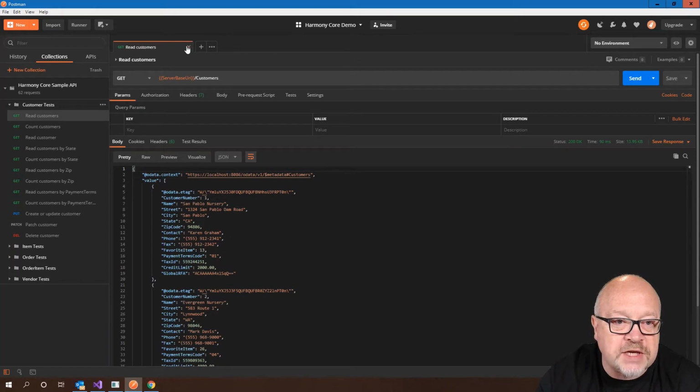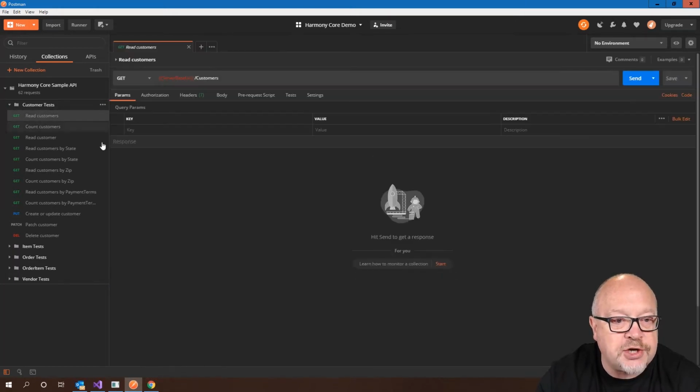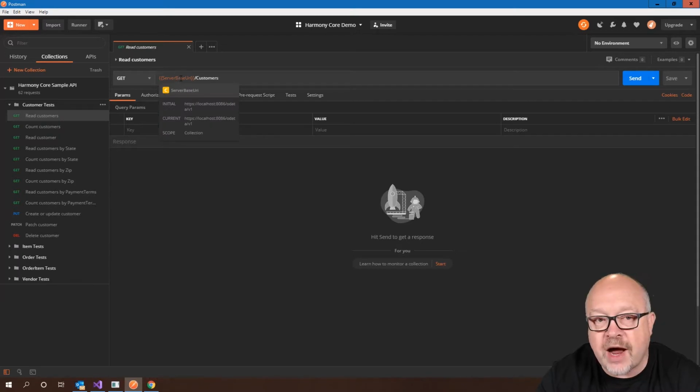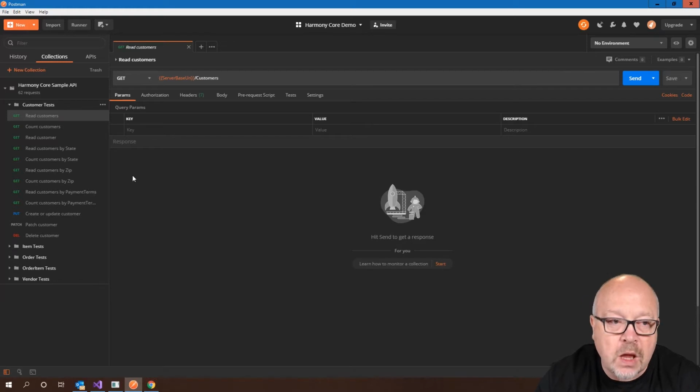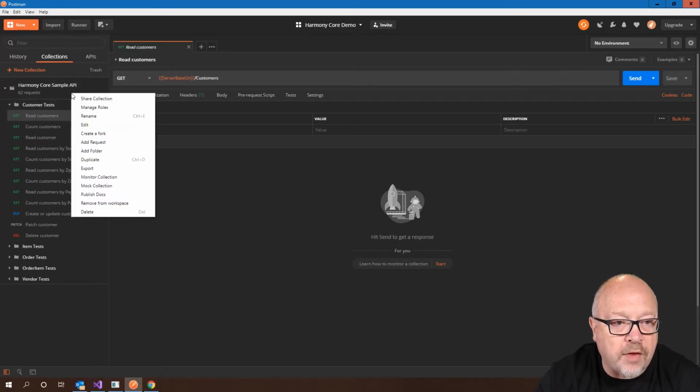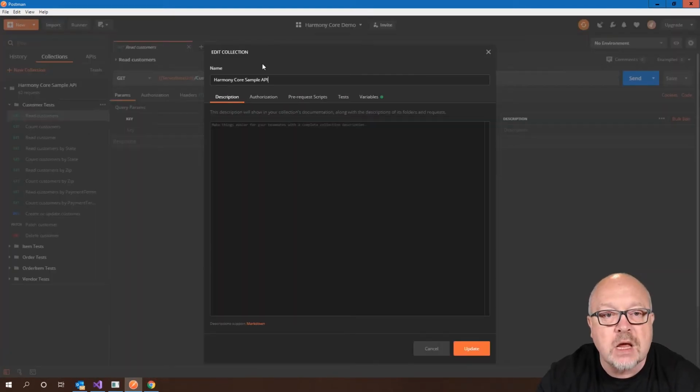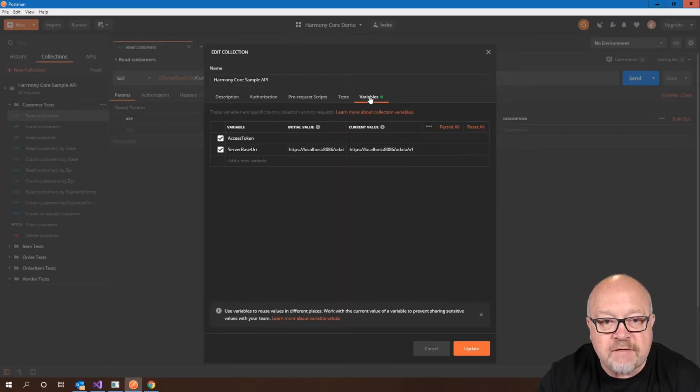Okay, so if I close this one down and then open it up from scratch, you'll see we don't have a response tab set yet. We're set up to do a GET to that URL. Notice also this server-based URL. That's using what's called a Postman collection variable. If you right-click on the collection itself, you'll find that the collection is not just a simple folder, it has properties. One of the things we can do in here is specify variables. For example, I've got a variable called server-based URI, and by default, it contains the URI to the base of the service.